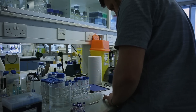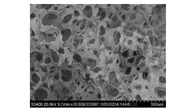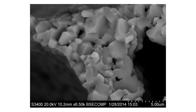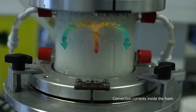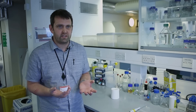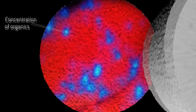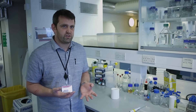Heat can concentrate these organics by a process called thermophoresis. In this experiment we're looking to simulate the inside of the alkaline hydrothermal vent. We constructed a ceramic foam which is microporous — it has the same kind of internal structure as the vent system. We flow organics into this foam at a very low concentration and then concentrate them using temperature gradients via thermophoresis. We've run this experiment previously using an organic fluorescein, which is UV active. We've seen concentration up to 5,000 times, and using other molecules, concentrations up to 30 million.